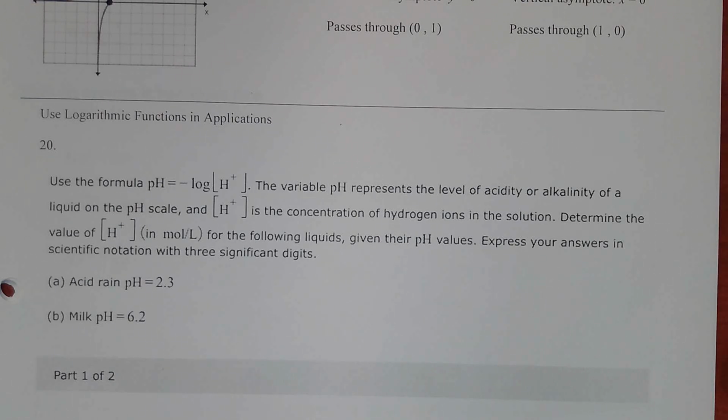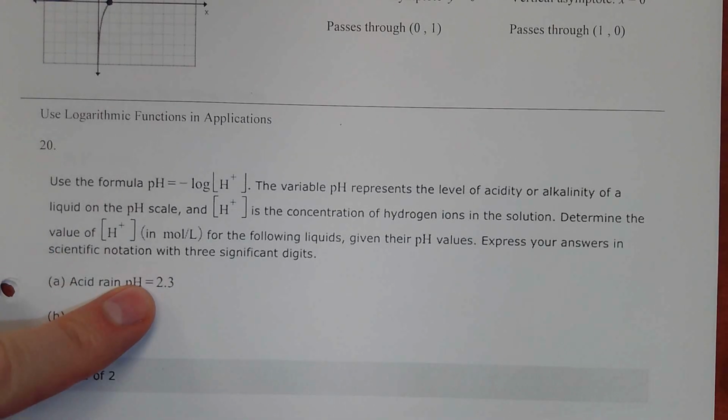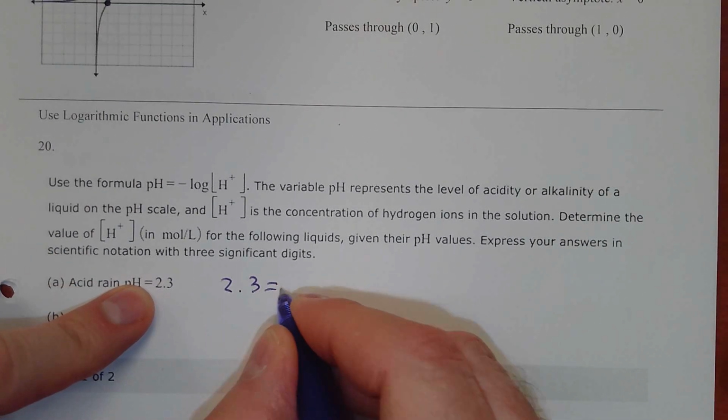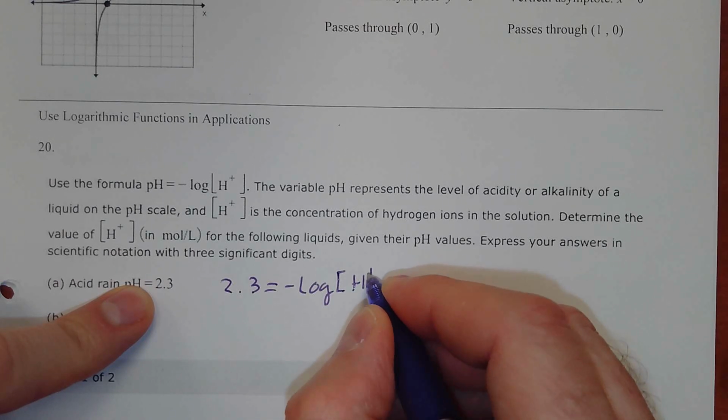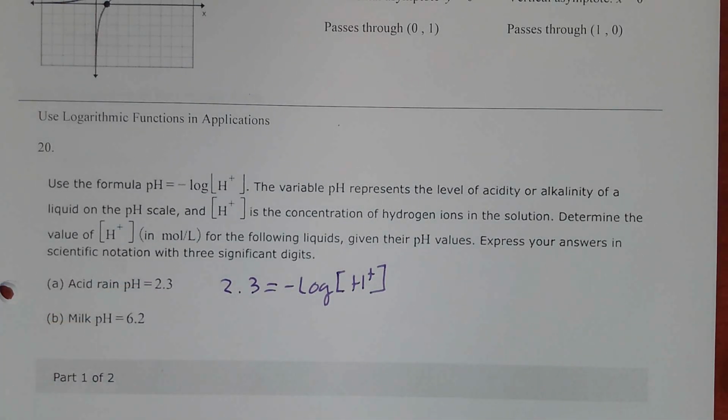All right, there's a lot we need to unpack there. Okay, so they've given us this formula. First of all, notice the formula uses the common log. So that's the first thing. So, my pH is 2.3. That's equal to negative log of H positive. Now, what I want to do here, boy, they didn't give us enough room to do this, did they? That's okay. We'll make it work.